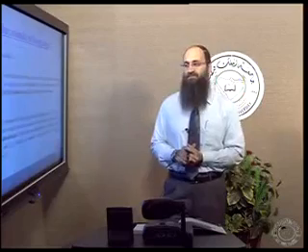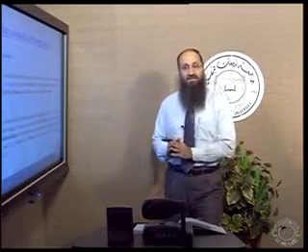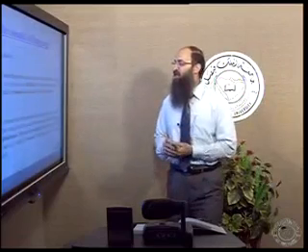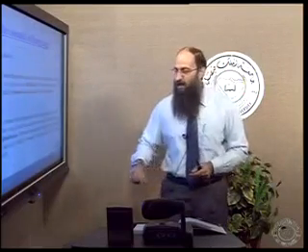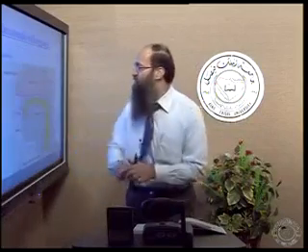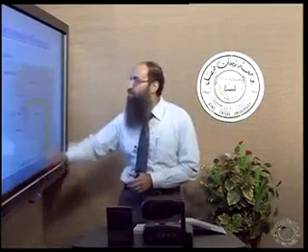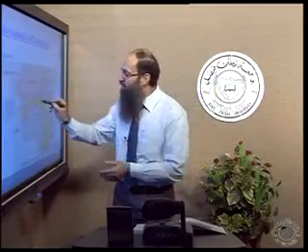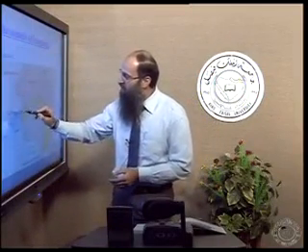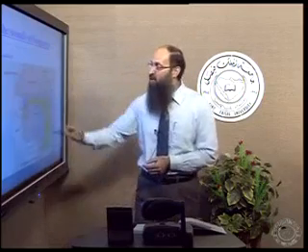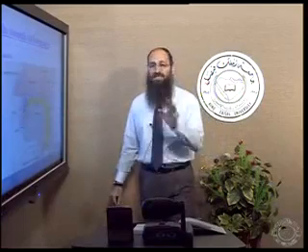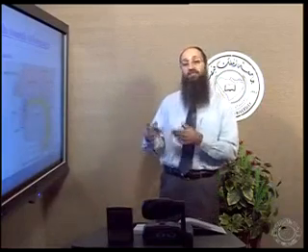The second place of articulation is called labiodental. Now, these are sounds formed with the upper teeth and the lower lip. The upper teeth and the lower lip. I'll show you here. The upper teeth, this part, and the lower lip, this part. One is active and the other one is passive.